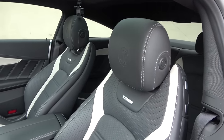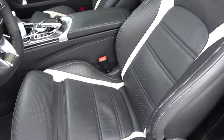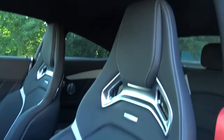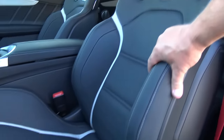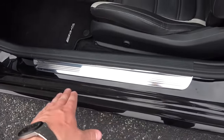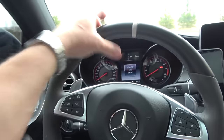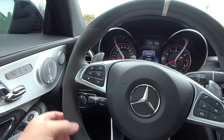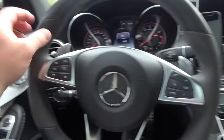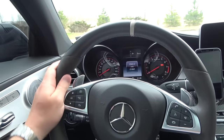I have the regular seats in this AMG, and I really like them. They're comfortable. I'm actually on my second one. The first one had the performance seats, and they of course look 10 times better, but they're not as comfortable. We've got AMG sill right here, and as we step into the cockpit, we got a flat bottom steering wheel, thick leather wrapped steering wheel, and then there's Alcantara on the sides here. And I don't wear driver's gloves or whatever, so it's very worn out. It wears out after a while, but the driving experience is awesome.